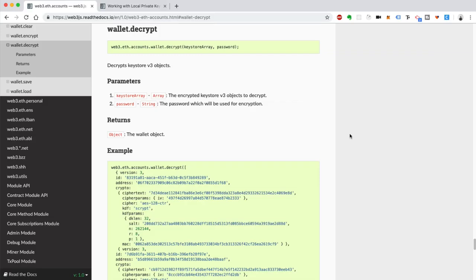So if you're going to do this on a server or something like that, I'm going to make another video about that where you can do it in Python. That's going to be the topic of the next video, where I talk about how to potentially build blockchain applications without MetaMask in Python with Web3. And that's a way that you can store private keys locally with that keystore file.